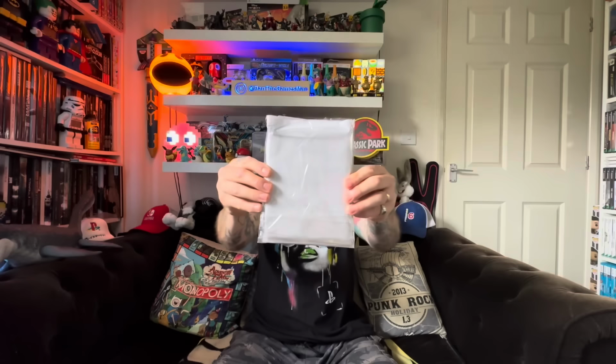So we haven't had much luck this time so far platinum hunting, but in one place we have had a lot of luck this month platinum hunting. If you cannot tell by the amazing packaging on this parcel right here, recently I've had a lot of luck platinum hunting on Vinted. Now, over the past year or so, I haven't had the greatest luck hunting on Vinted for PlayStation 3 platinum games, but it seemed this past few weeks our luck changed. And we managed to find a couple of games for really cheap prices.